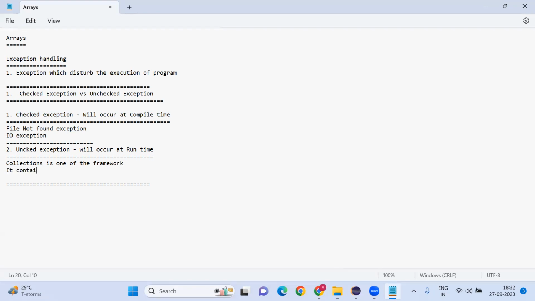It contains different classes and interfaces where we can store a group of objects. Collections is used to store a group of objects.